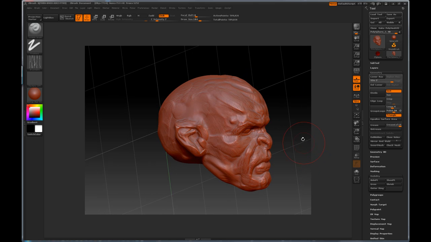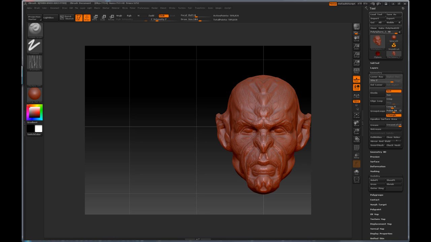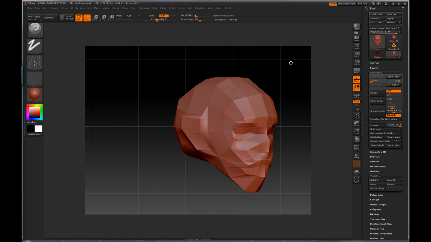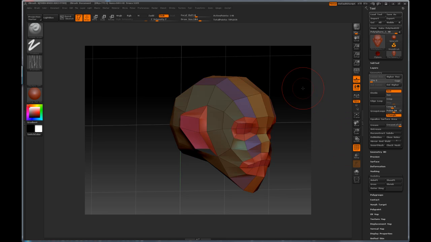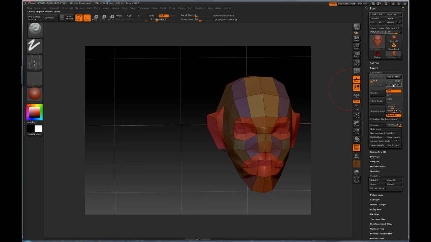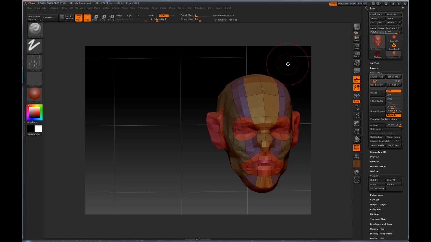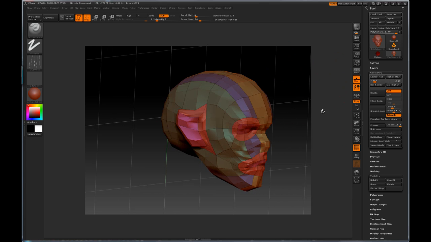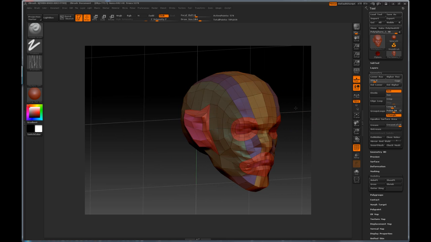Took us about 20 minutes, and you'll notice that the geometry as we originally laid it out is not terrible. It's not horrible, and if I divide it up once, that's not bad geometry. So alright, there you go. Thank you very much. Thanks for watching.